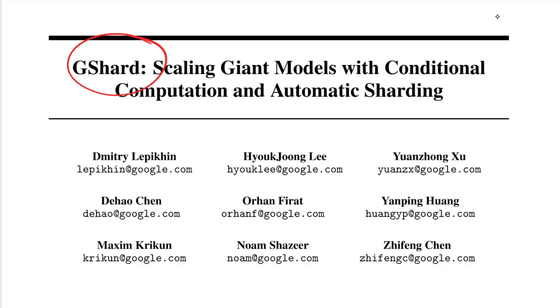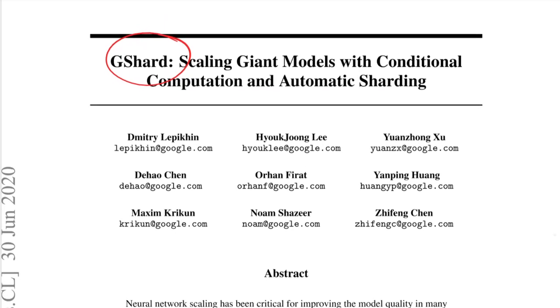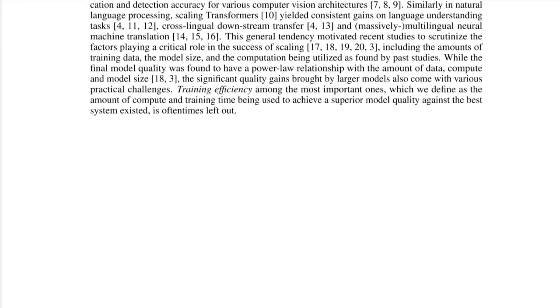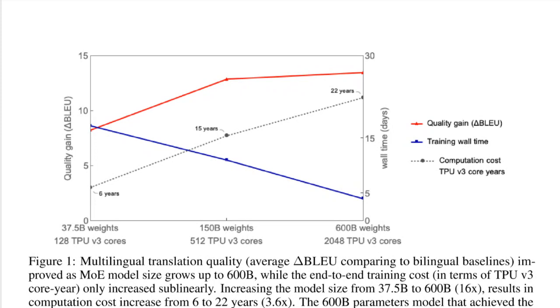So if you have watched my video on GPT-3, which of course was this 175 billion parameter model of OpenAI, which already was record-breaking, the paper was very much like, oh, we built a model, and look at what things it can do. So that was the OpenAI paper. This paper here is like the complete opposite. It basically says, oh yeah, we do language model, but here is how we built the model, which is, you know, equally cool.